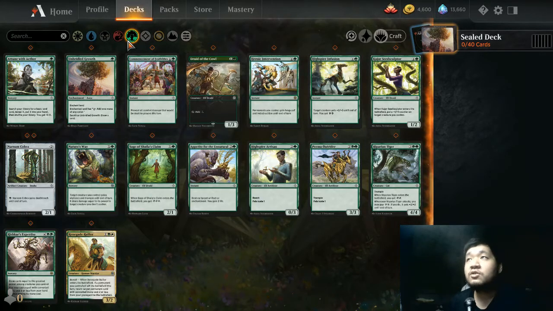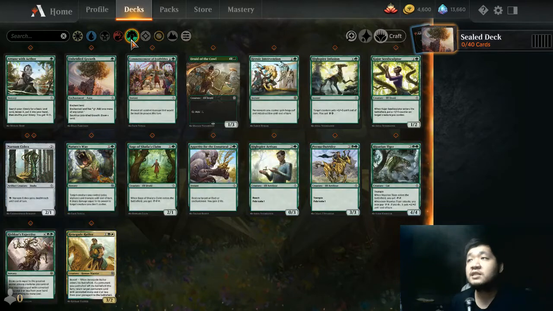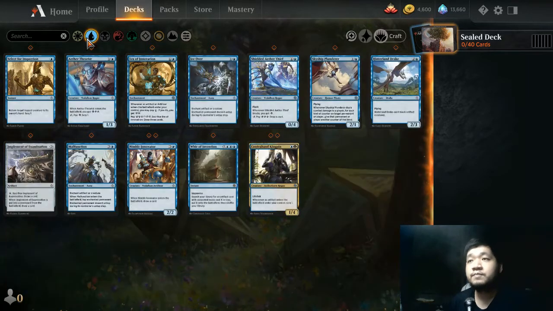I'm more inclined to go black-red, but we are lacking a top end. Like, we don't exactly have any big creatures. Green has the big ones, and they're just 4/4s.